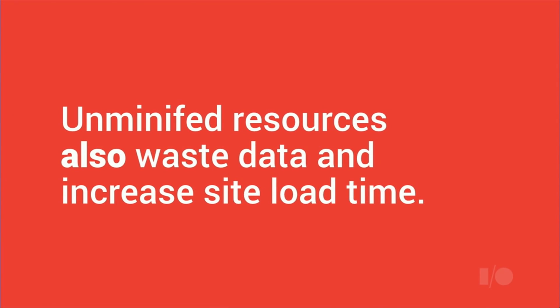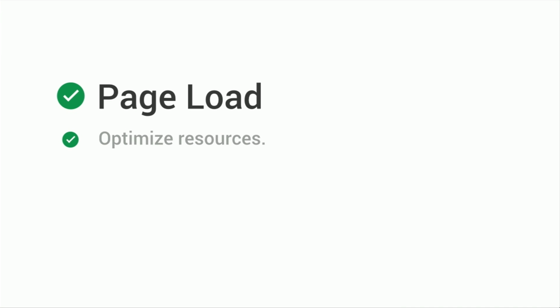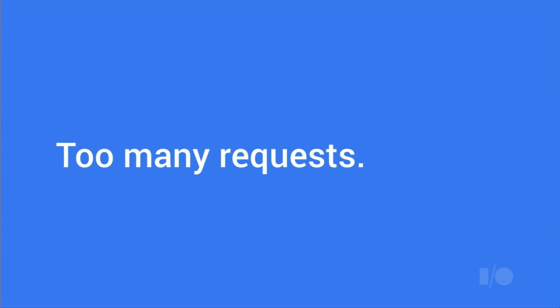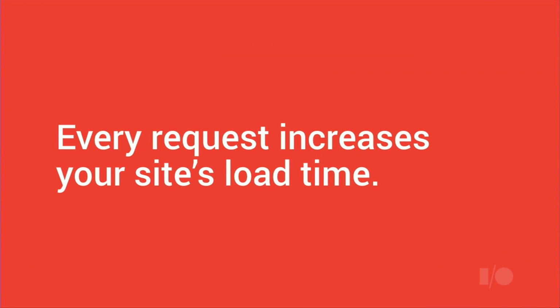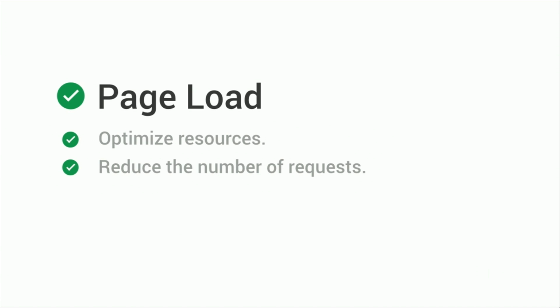Unminified resources, so things like your JavaScript and your CSS, they also waste data, and they will increase your site load time. We've talked about this, I think, as an industry for a long time. So it's on my list because this is what I look for, but all the same, I would say it's something that I would expect everybody does already. Anyway, the one I don't think too many people think about is the number of requests. Oh, maybe they do, but let's talk about this a bit. Every request that you're going to make, JavaScript, CSS, images, is going to slow down your site. So that should also be on the list.